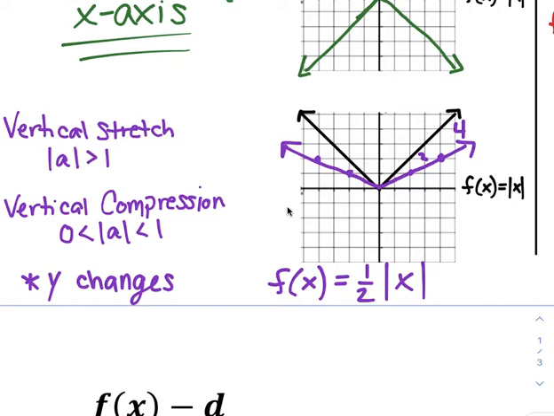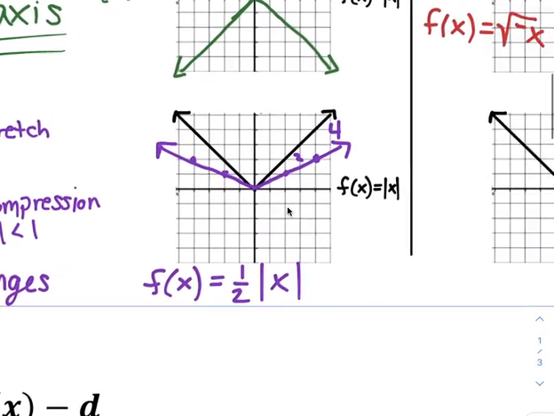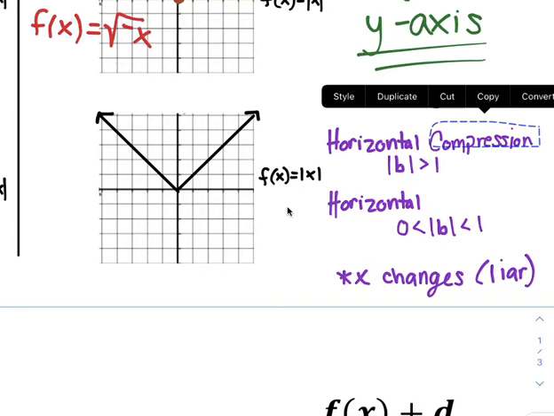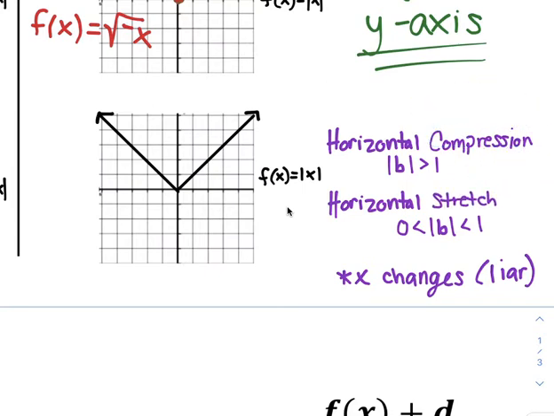All right, let's go ahead and look at the second one. Okay, so this one, I actually made an error. If you could please switch these two words. I know that I can just kind of switch them around with my choices, but if you would go ahead and maybe scratch them out if you can't fix them. But this top one is actually the compression, and the bottom one is actually the stretch. And that's because anything that happens in the parentheses or in the absolute value signs again, remember he's a liar. So this time, if you have a b that is bigger than 1, it is actually a compression. Okay, it is actually a compression.